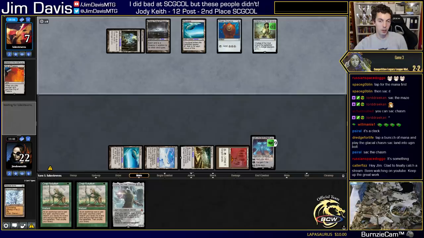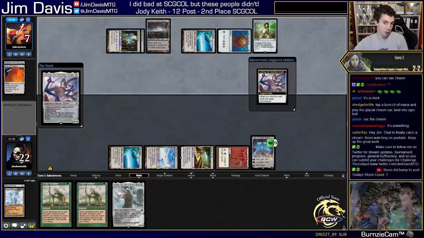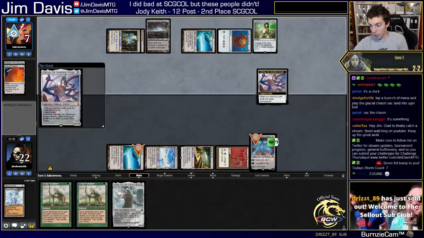Oh, God. Here we go. 7, 10. Yeah. Could have not taken two there. Just tap your Borg and tap for black, but whatever.